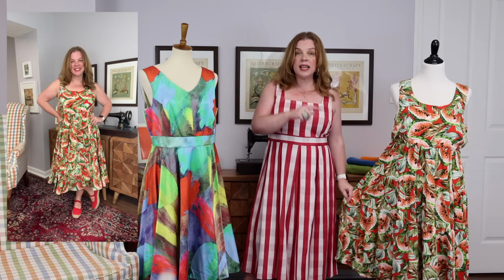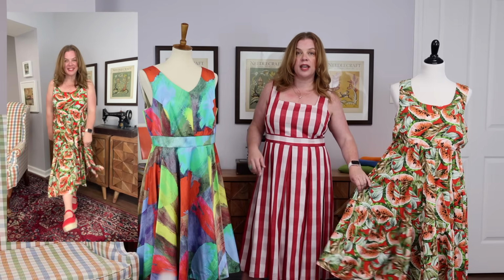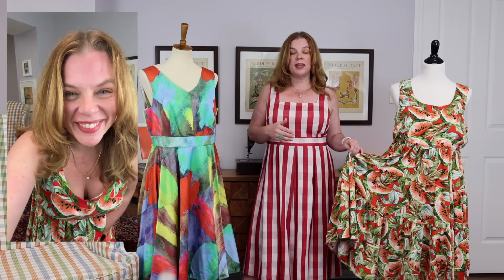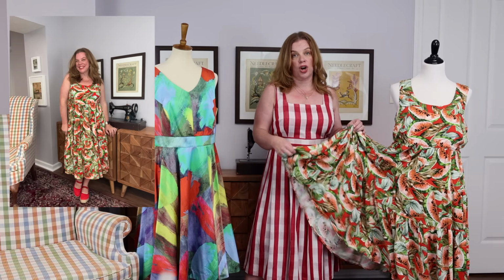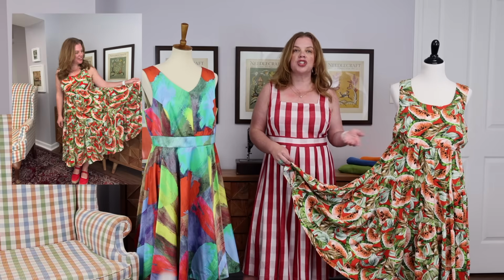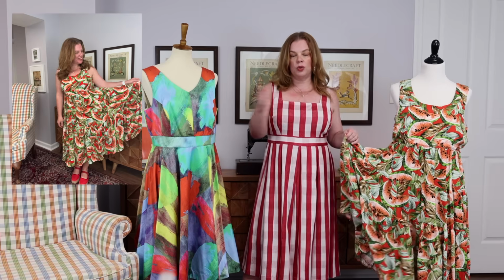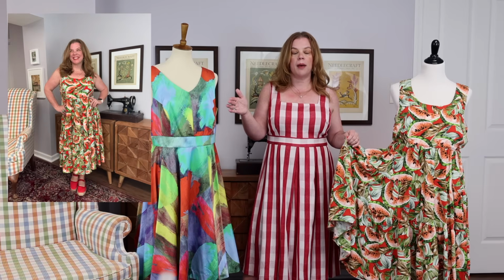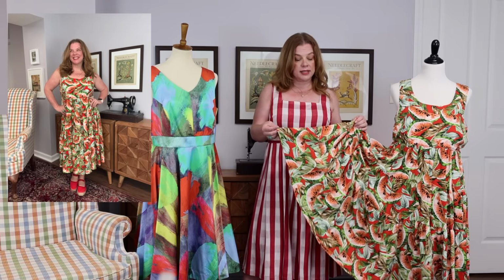Now, I did walk you through that I cut strips that are 8 inches in width. However, when I went to cut the strips, I had just enough left to make the bottom tier longer. So while I do say that all my strips were 8 inches, when I got to what I knew needed to be the width of the final tier, I realized I had enough that I could make this tier much deeper.